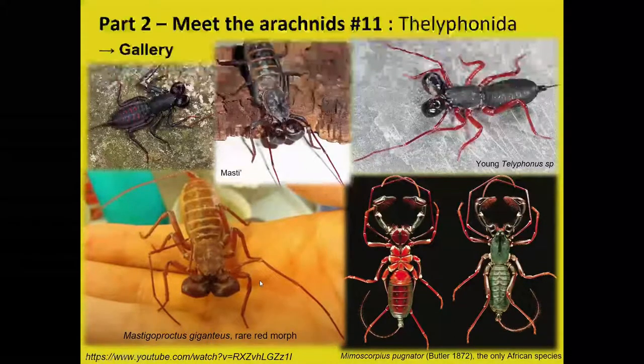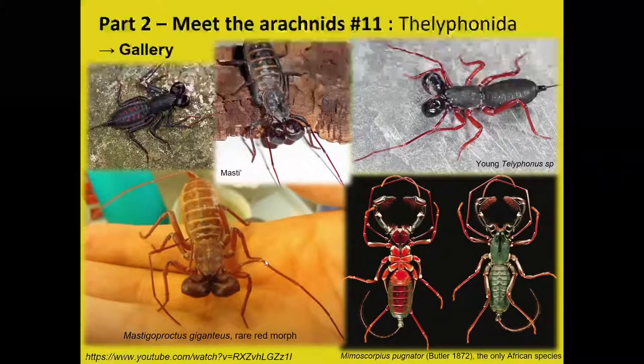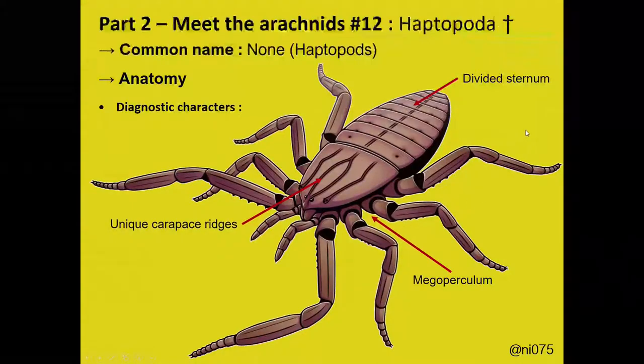If you go into Texas at night and escape the snakes, you can find one of them, maybe. Pretty much like a shiny Pokemon. And this is the single African species. Only one species in Africa, this is it. It looks quite interesting. Now we have finished with the still existing orders of arachnids. Pretty much every arachnid you can find on Earth. So we will go over in a few slides about the extinct orders.